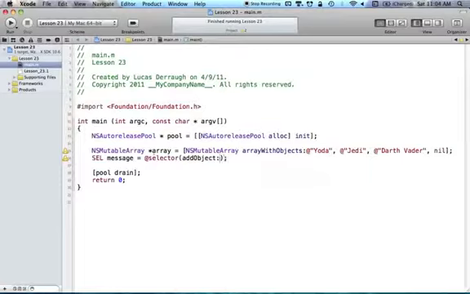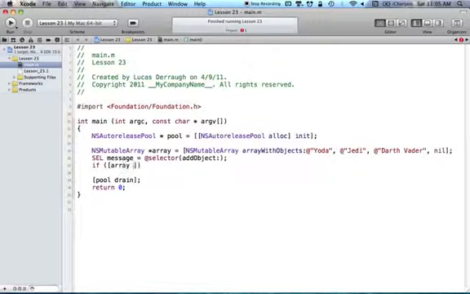So let's go back to our add object here. And what we have so far is a selector that will be able to hold the method name of add object. So now we can test to see if something will respond to a selector that we send to it. So for example, if we want to send this message to this array to see if it can respond to add object, which essentially means can array use the add object method, we can do this by using responds to selector.